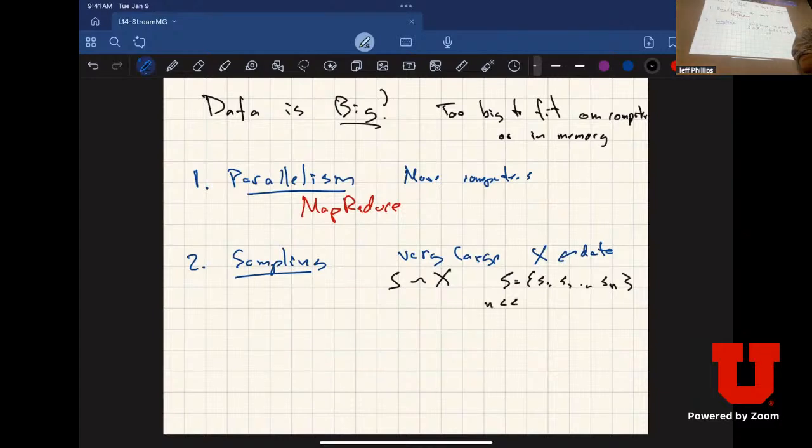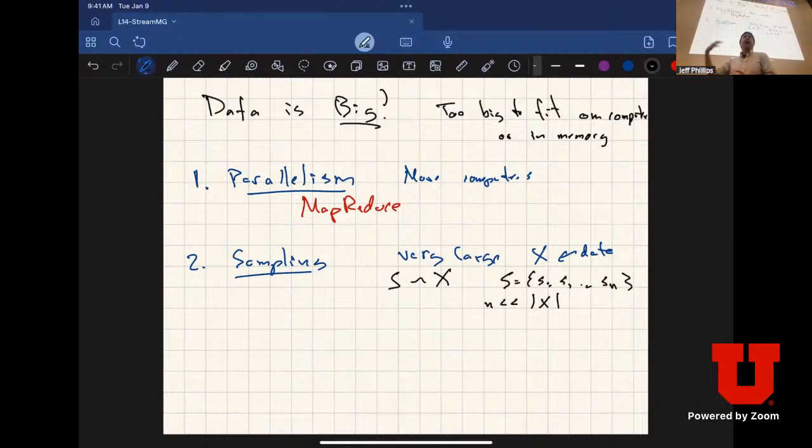So n is going to be much less than the size of the data. And I hope that the random sample I've drawn from the data set is representative of the full data set. Okay, and we talked at the beginning of the semester about the assumption that the data was IID. This underlies basically all of supervised machine learning. The assumption that your data is IID allows you to do things like cross-validation and stochastic gradient descent. These are necessary assumptions for those models to really make sense.